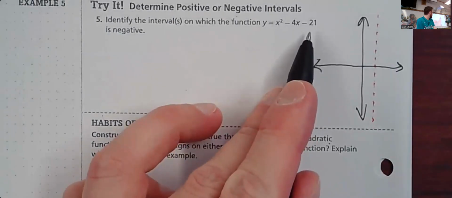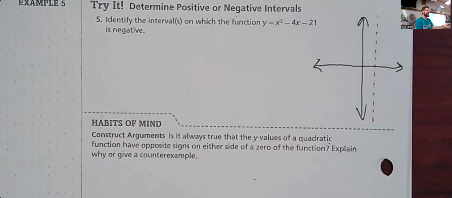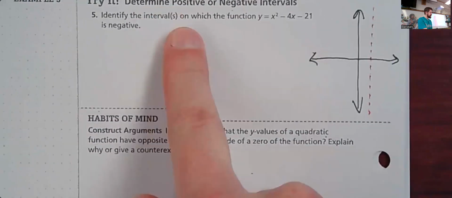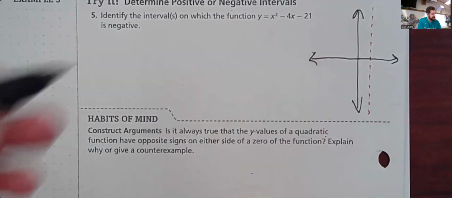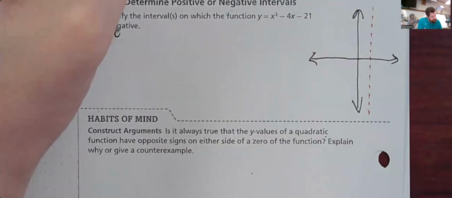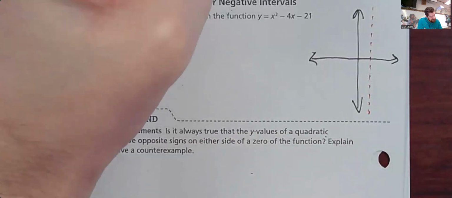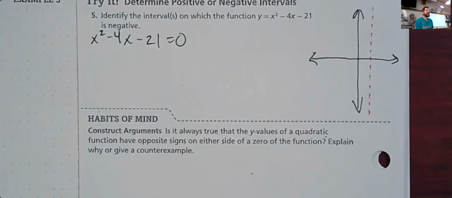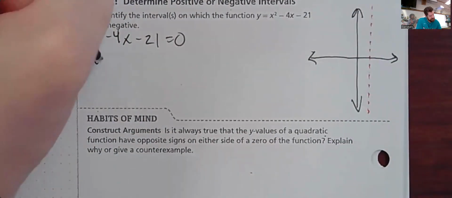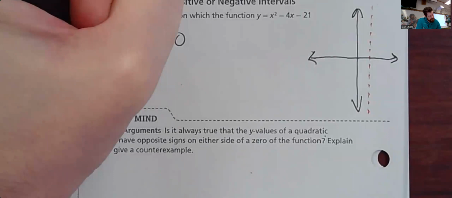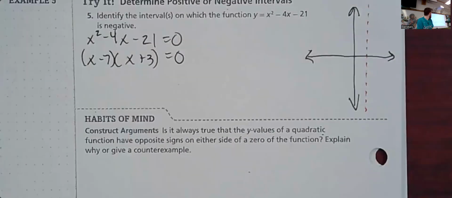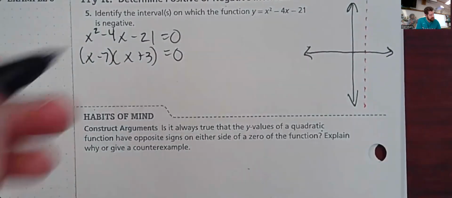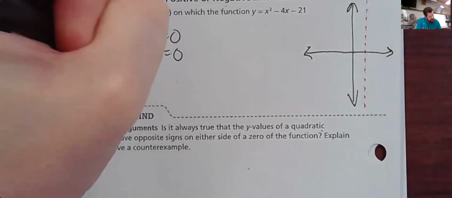Let's factor this real quick, and then we'll get a little more information. Then we can do a quick sketch of the graph and determine the intervals. So giving yourself a very rough visual can really help you answer these types of questions. So let's factor that. We're going to have x squared minus 4x minus 21 equals 0. Two numbers that multiply to negative 21 and add to negative 4. Negative 7 and 3. So x minus 7 times x plus 3 equals 0. So then our x-intercepts are going to be at 7 and at negative 3.